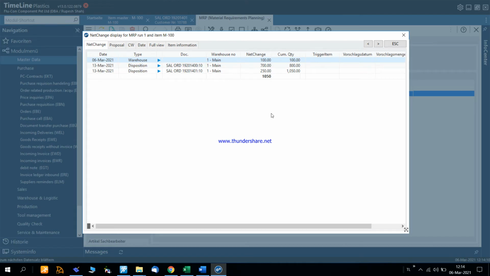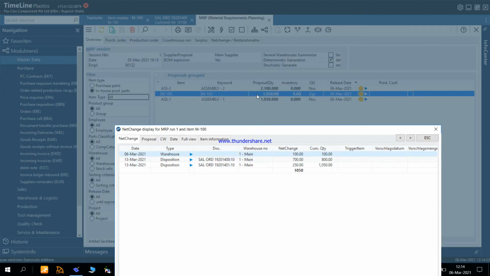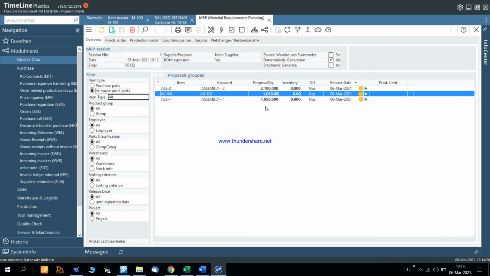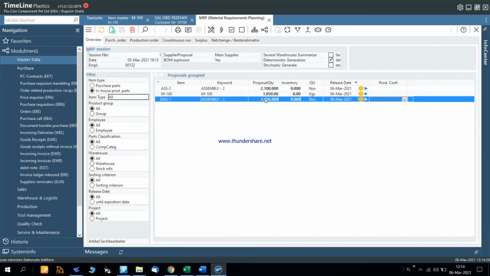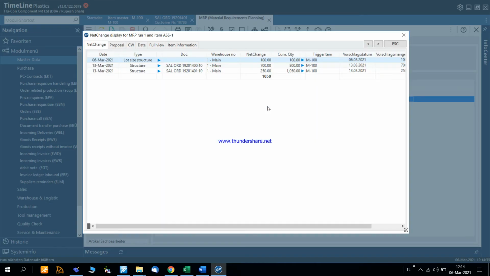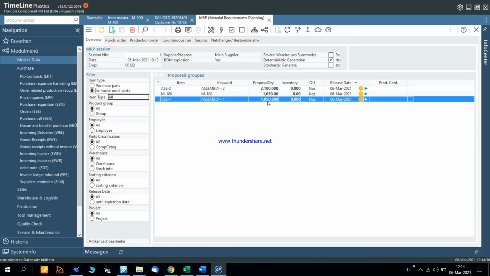What does this mean? We'll see that. This is how you will be able to see the reason why the system has made a proposal of 1050 pieces. For any proposal, you can go to NetChange and see the reason why this is 1050.